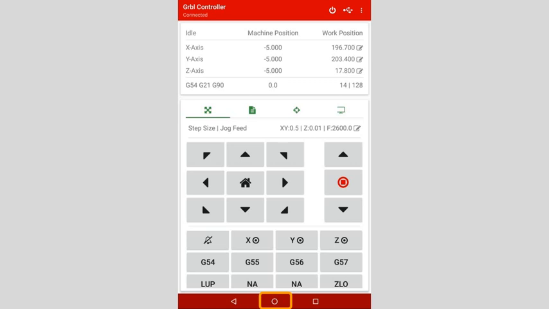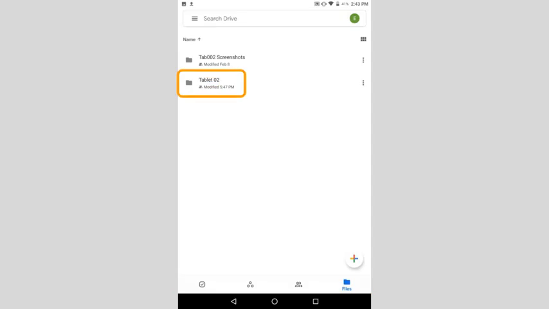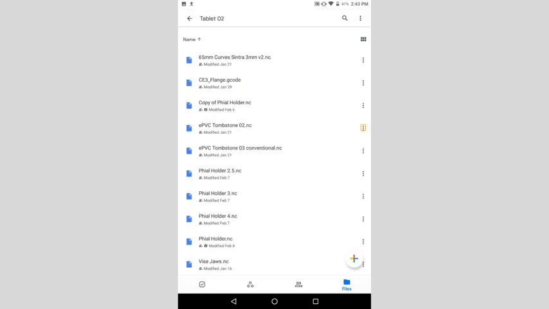The first thing we need to do is download the program from Google Drive to the tablet. Tap the circle icon at the bottom center of the screen to minimize GRBL Controller. When the main home screen appears, you will tap the Google Drive icon, which should be located in the lower right of the screen. After the Google Drive app loads, tap the folder that is named after the tablet number you are using. This will navigate to the folder on Google Drive where an instructor should have loaded your program.